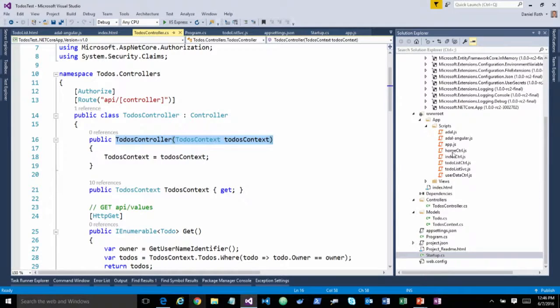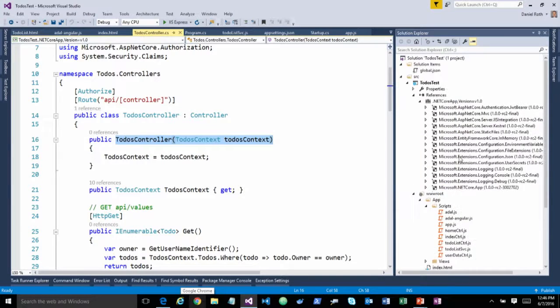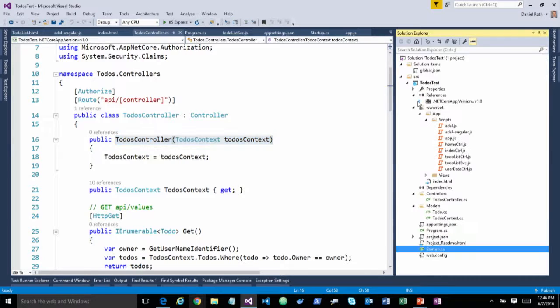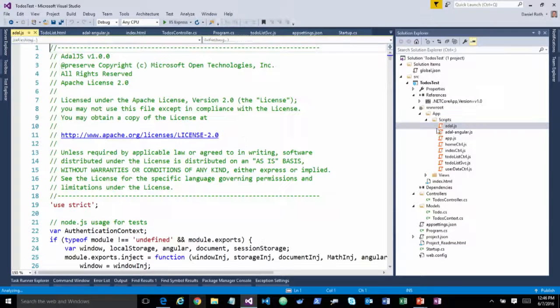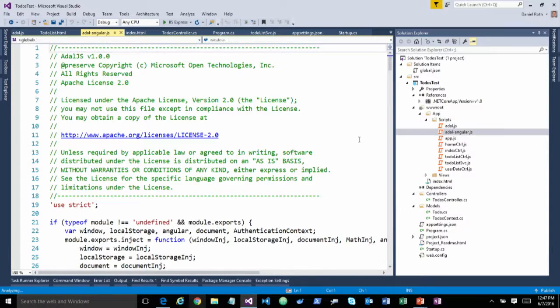Now, for the client side of this app, this is going to have a SPA client, a browser-based client. I used that ADAL, Active Directory Authentication Library, for token acquisition. And the client app is also going to use Angular for its UI, just because that was simple. So here's ADAL. It's just a JavaScript file that I've dropped in here. It's available on NPM. It's available on Bower. And they also have a nice little integration into Angular where they'll make it available as an Angular service.